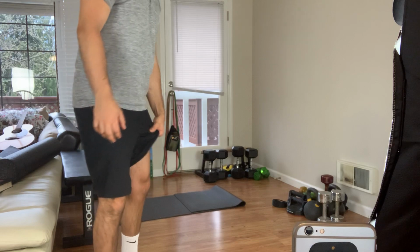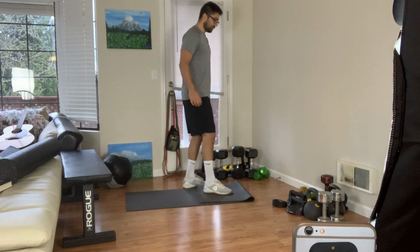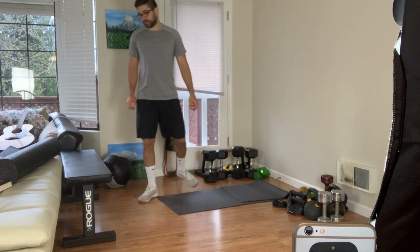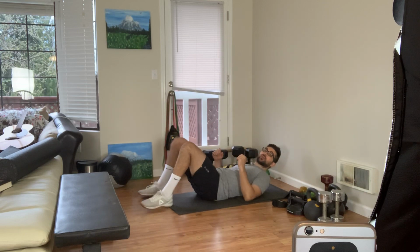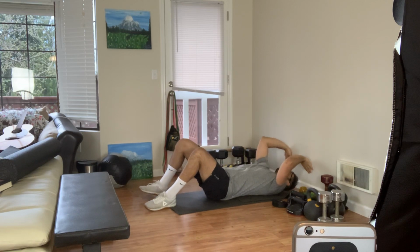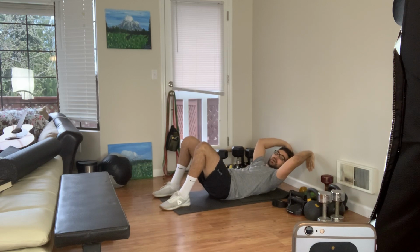I'm going to start with some leg lowering. You can use a wall to help you anchor your ribs down. If you have a wall, great. If you don't, you can grab a weight too, something to anchor you down. As I keep my elbows in tight, I'm going to push my hands into the wall, and I'm thinking about pushing my ribs down nice and flat to the floor, right? Basically what we just talked about.